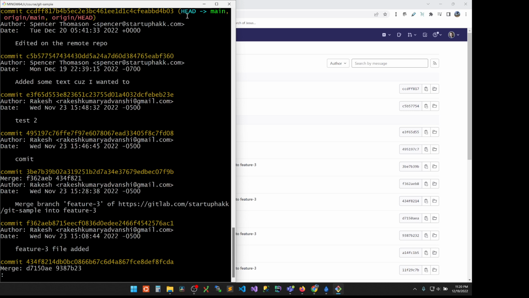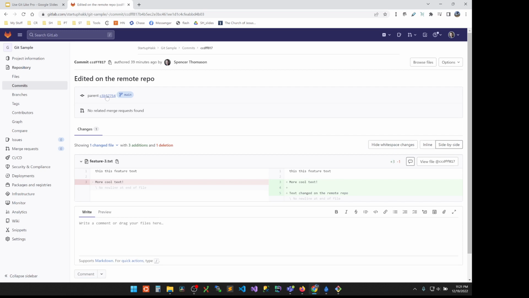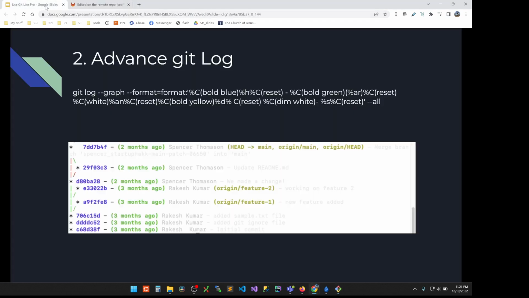You can see the last commit and the head is pointing to main, and we see this big long commit hash. Now, if we look over here, we can also see the same git hashes, but it's just the first part of them, like CCDF or 187. Usually that's enough, but if I click on the whole one, you can usually find the whole git hash. If we hover over this, you'll see it down in the URL there. So this is git log, and git log is important.